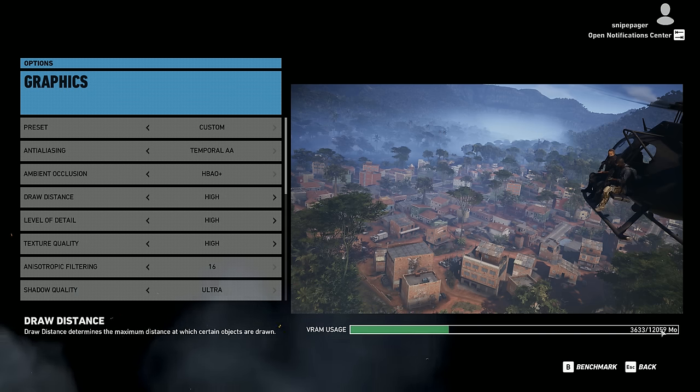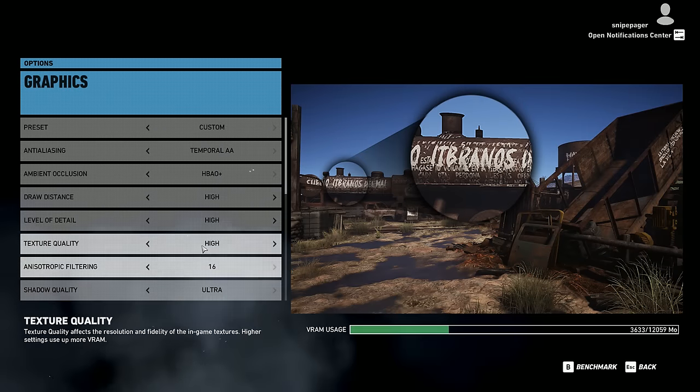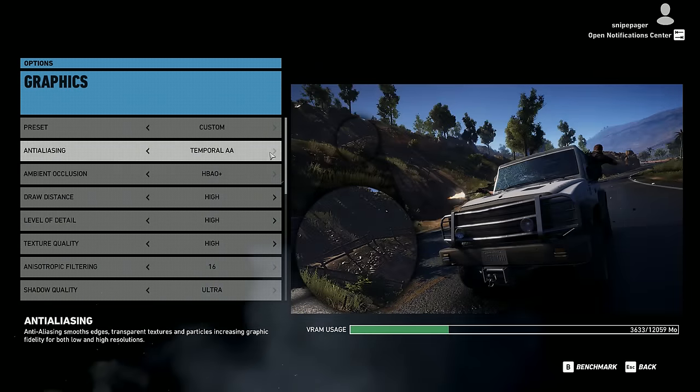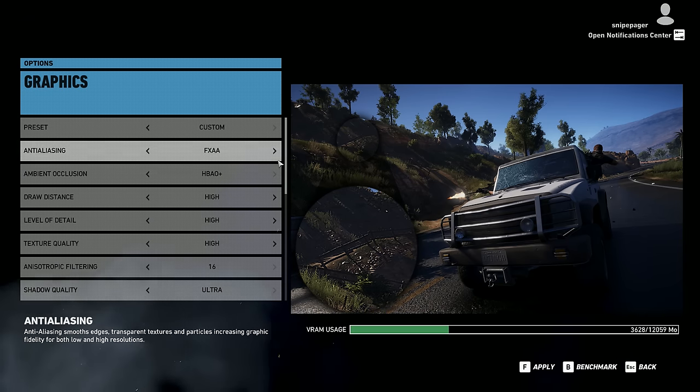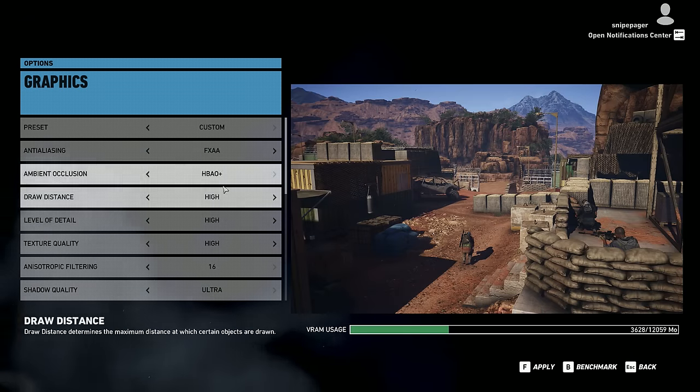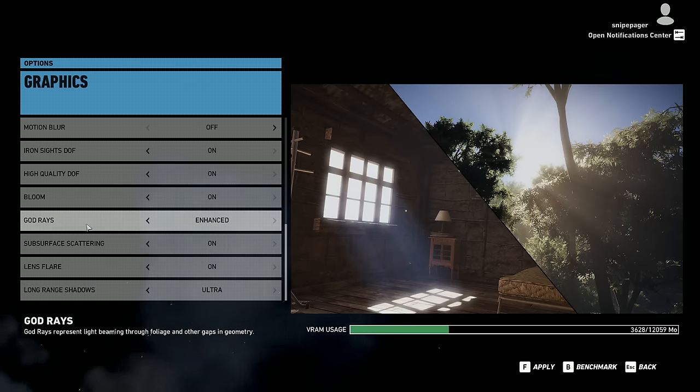So you can see how much VRAM I've got right there, the video RAM, and you can see how much it's going to be using if you have some stuff and things change, or if you change the settings inside of here. So I'm actually going to turn anti-aliasing down a little bit. Not necessarily super important for 4K resolutions, but there's a lot of different crazy options inside here. God rays. I want God rays.